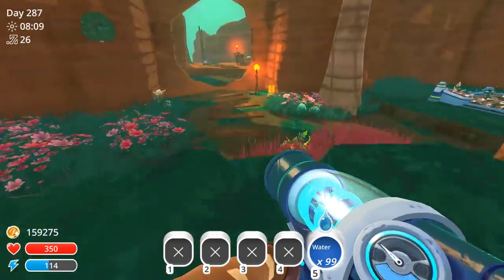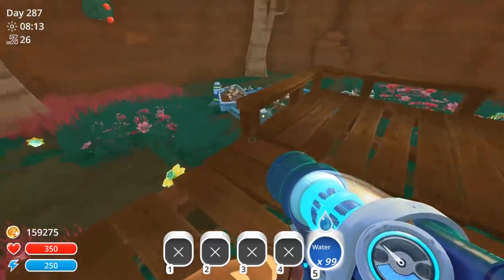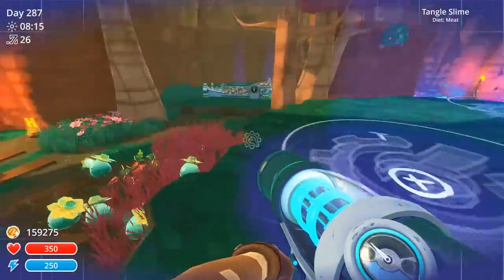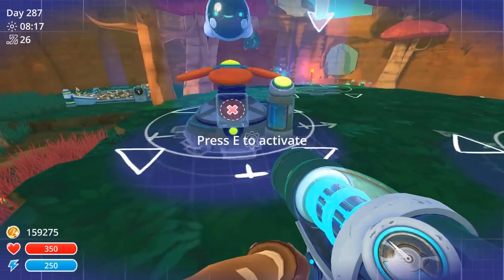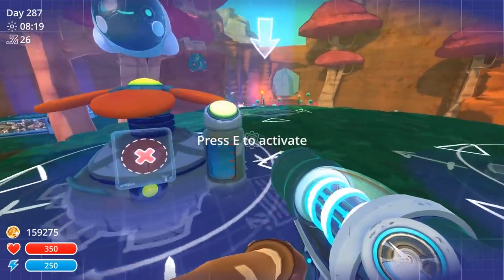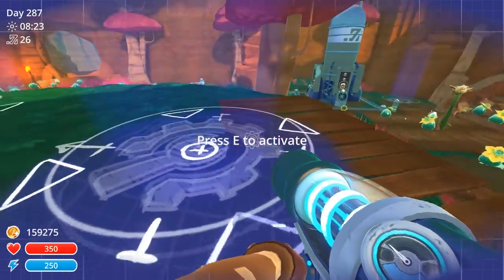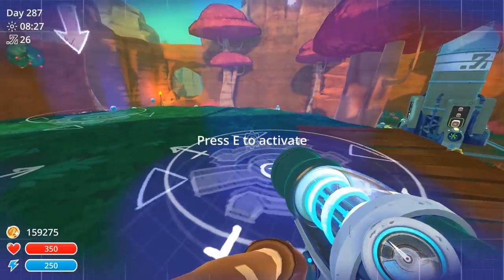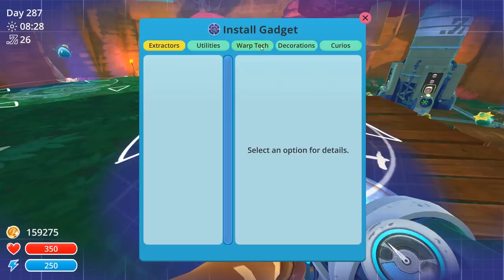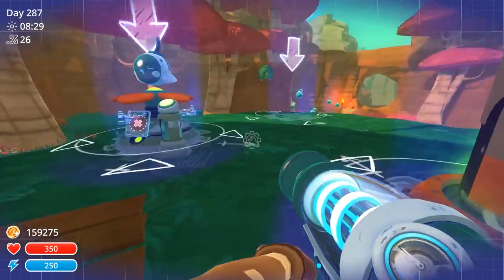Interesting. So we got quite the mess over here too. Let's see. Let's put in another one. We have like one left, right? Oh, let's put it up here. Yeah, that's cool. Up here. Utilities, drone. We have two left. Okay, and then... I can sell... Let's sell all the tangle plorts. I kind of hate to use up my thingy with this. I don't want a drone. We'll activate warp tech. We've got our market link here. Okay. Put the market link down.